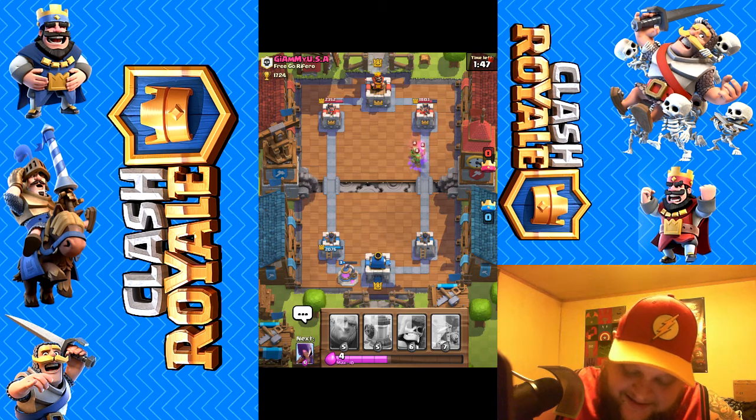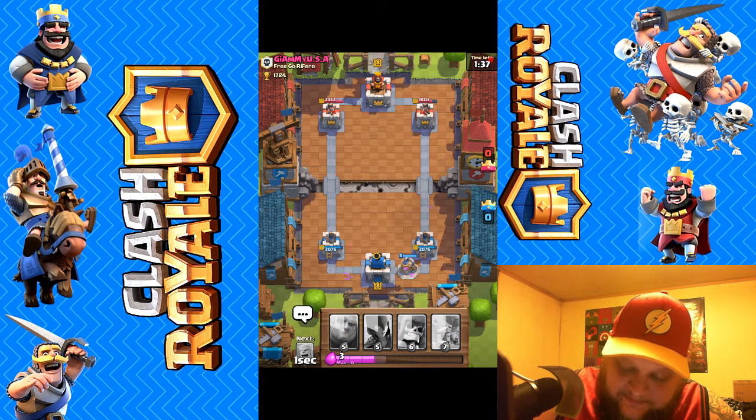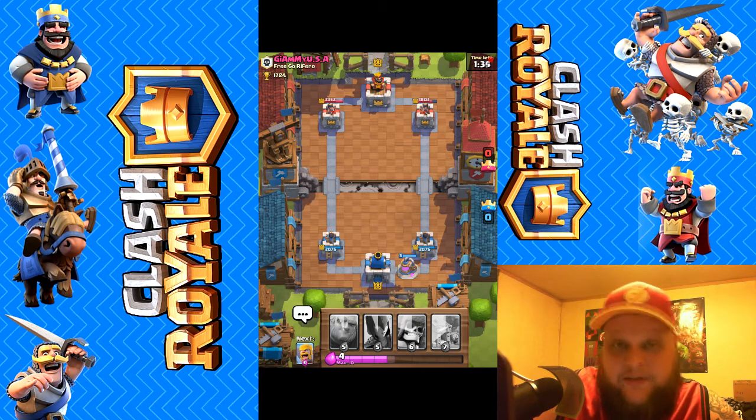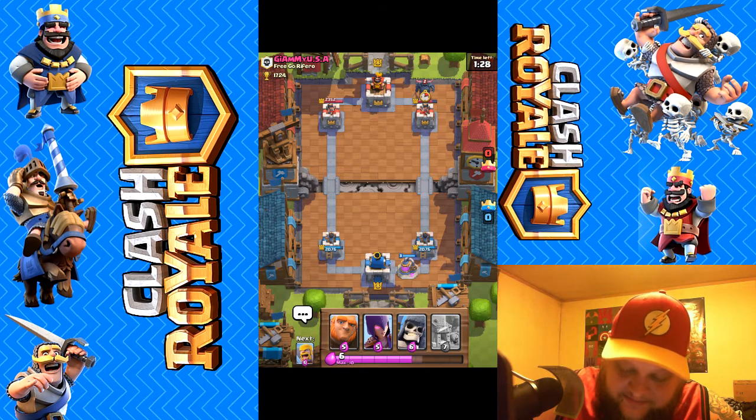These guys, like I said, I'm not worried about them. They're only doing a tiny, tiny bit of damage. It's not going to kill me in the long run. Throw down another elixir collector. Once we get to the point where we can throw down two elixir collectors, I think I might be able to overrun this guy. Throw down a barb hut.